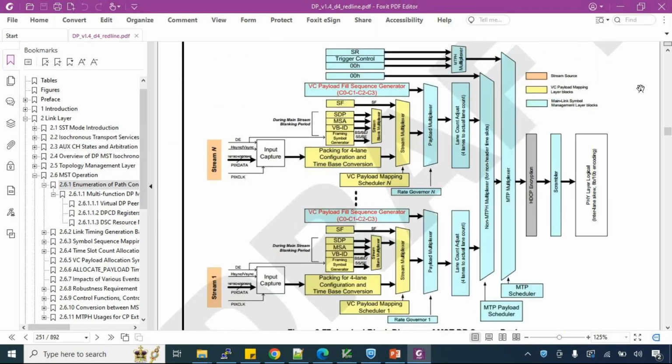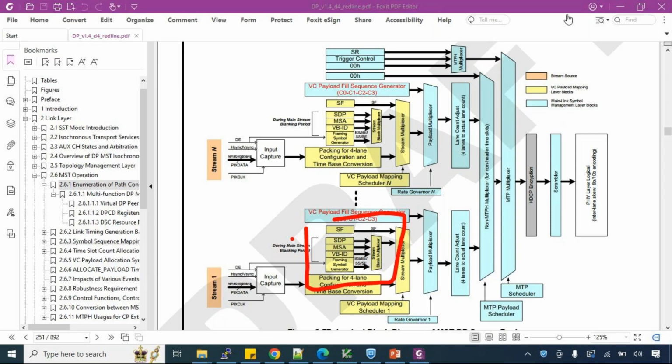How the traffic from various streams comes, and at different stages how the different special symbols get multiplexed, and finally they go through the DP links. The following sections, 2.62 to 2.66, talk about individual aspects. One part will talk about how the payload will be distributed across the lanes, multiplexing, all those things.